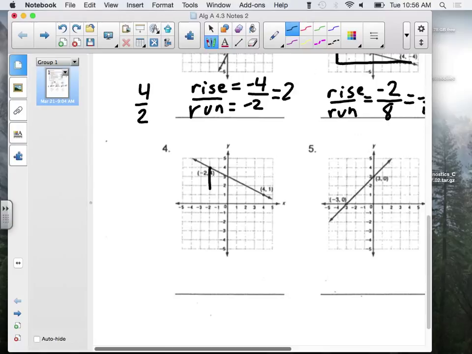We're going to write rise over run first, because we need to plant that in our heads forever. Rise over run, and then you can put what your rise over run is, and then you can decide how it can be simplified if it can.